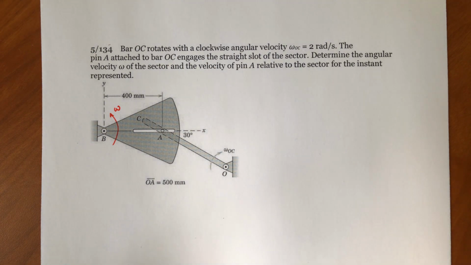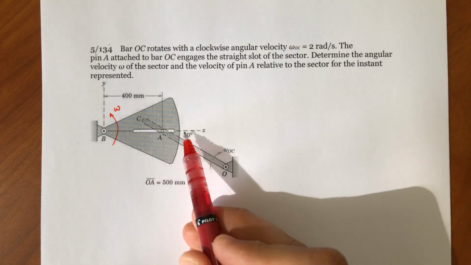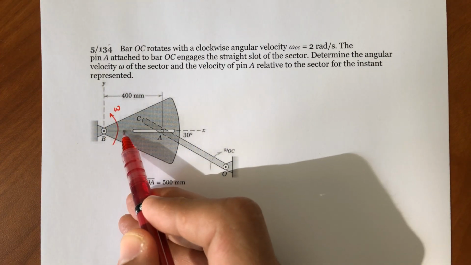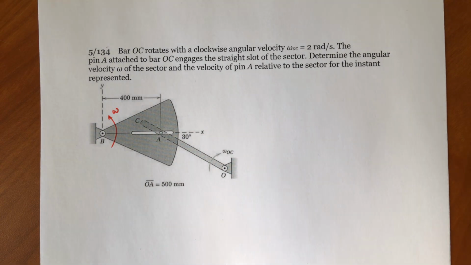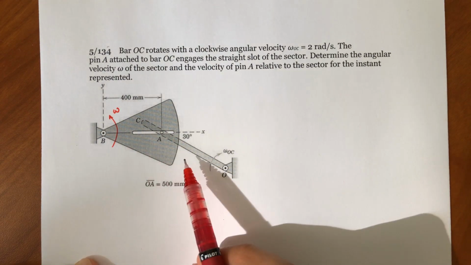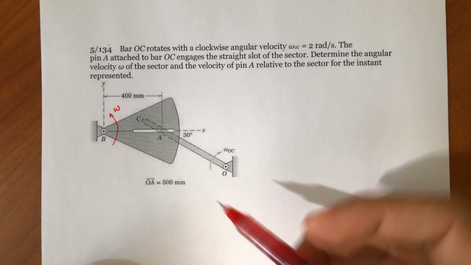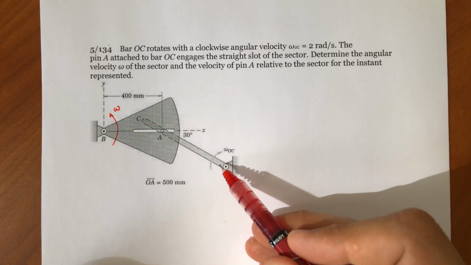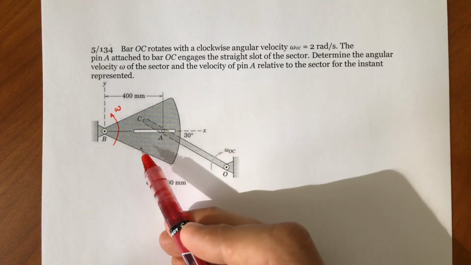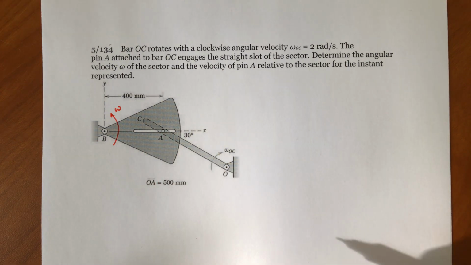So to solve this problem, I'm gonna use this rotating XY coordinate, which is attached to this body, to this sector. So this XY coordinate is rotating with this. Why I am doing that, you're gonna see, we can find omega in those relative velocity equations. How it works, look at this. Look at point A, which is relating the movement of this rotating arm to rotation of the sector, right? So A is our critical point, which we are going to use.